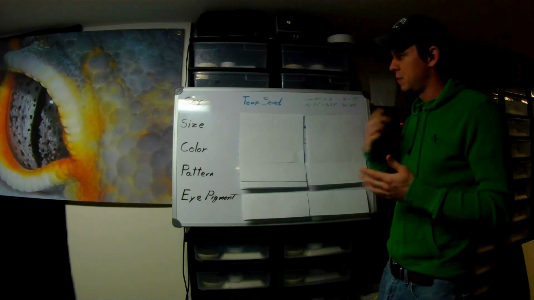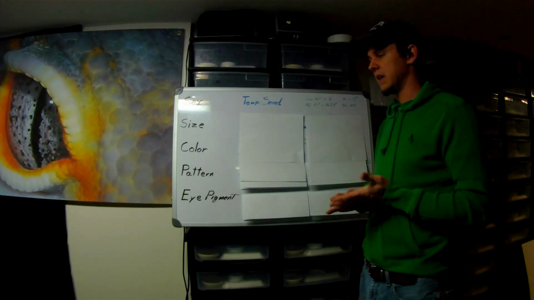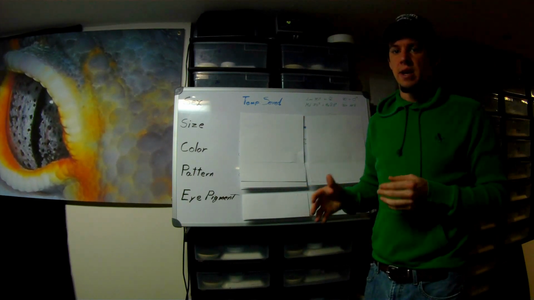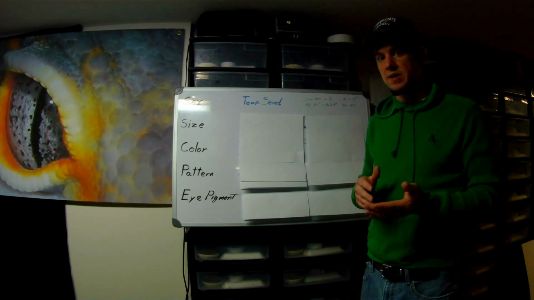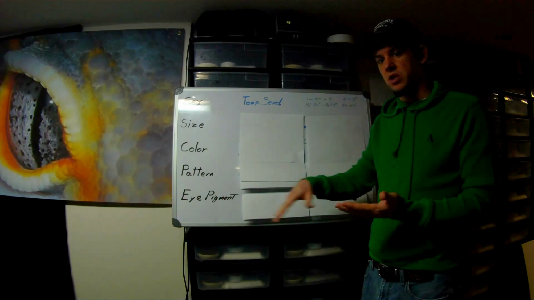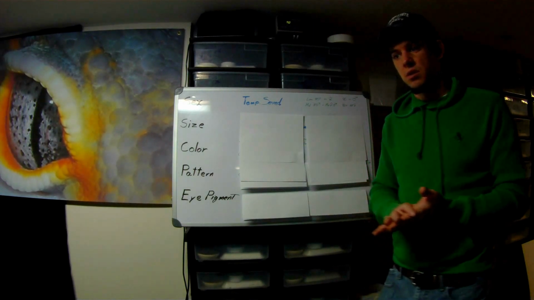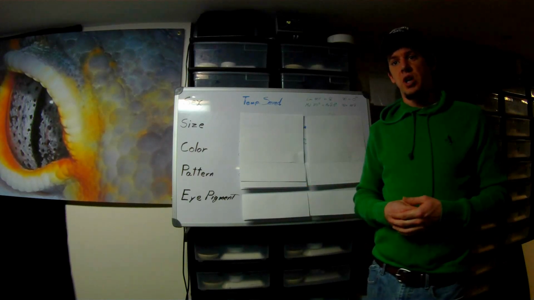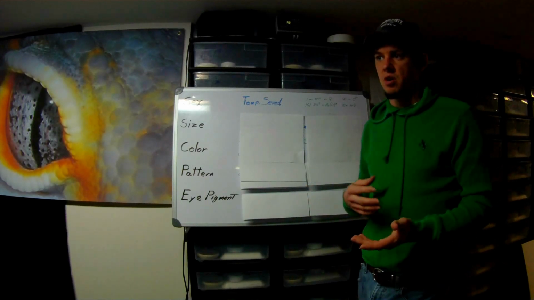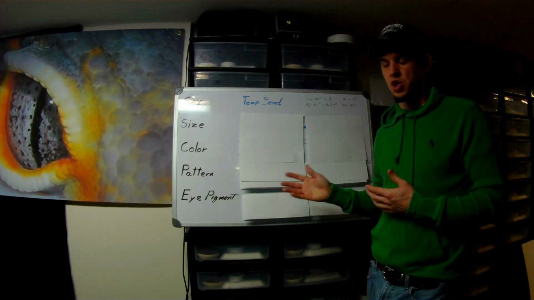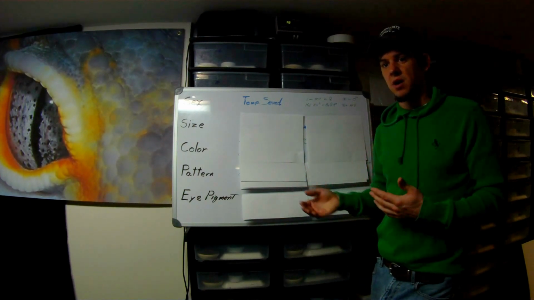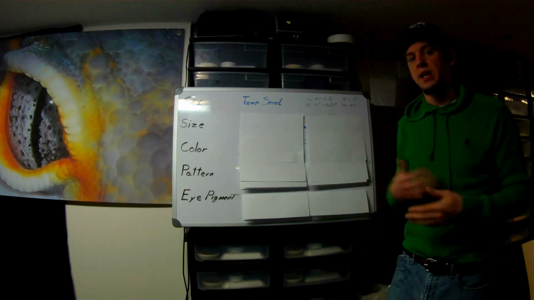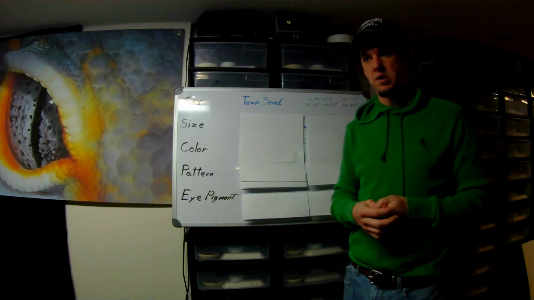What I mean by manipulating the color is you can actually put them in the 80-degree incubator for like 2-3 weeks, and then steadily move them into a higher temperature until they hatch out, and that'll actually produce better colored females. Some people do it, some people don't. Some people consider it cheating to make better color, but it's one of the things you can do with breeding to manipulate how the animal looks.